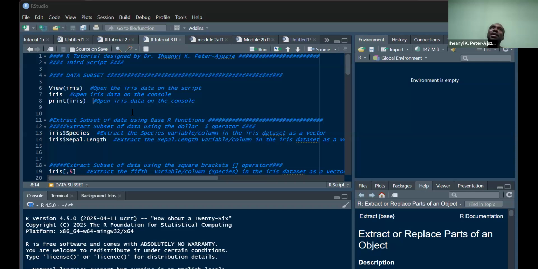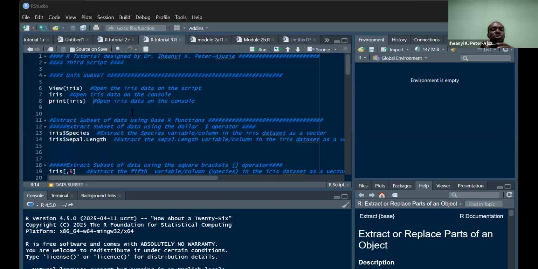R is actually designed for working with large data sets, where you have so much data that it would be too cumbersome for spreadsheet programs like Excel to handle.